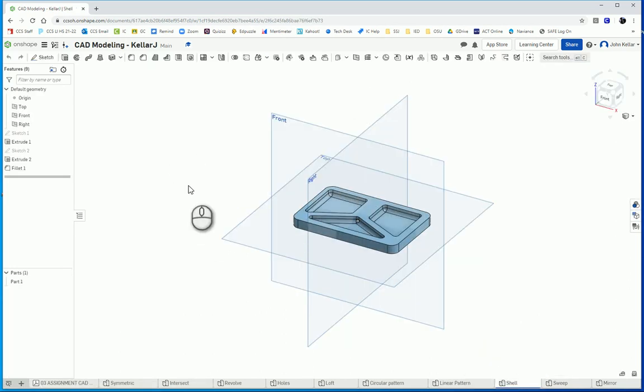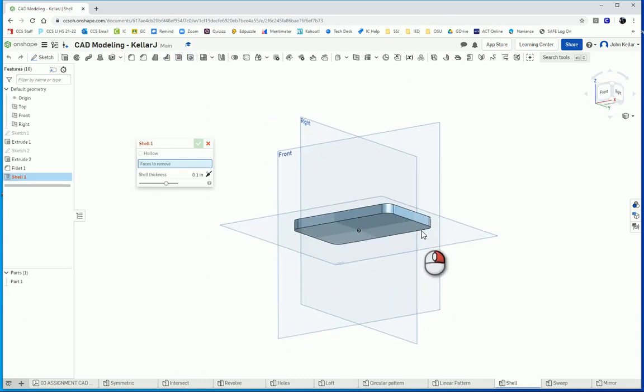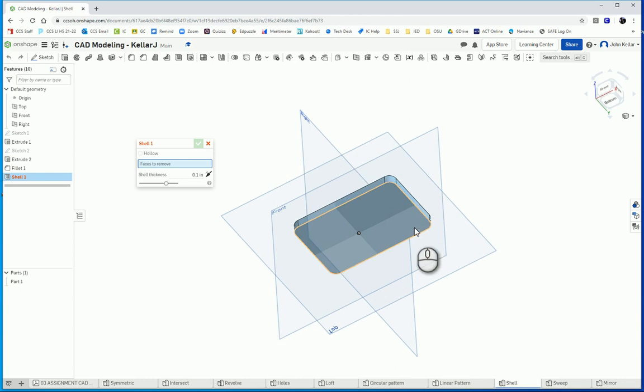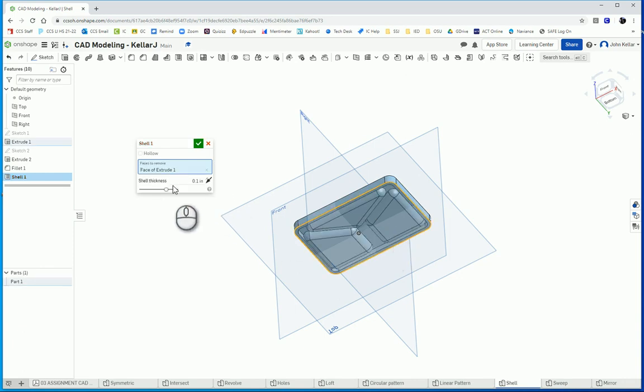All right, the next is the shell. And what this does is it scoops out material a certain distance. So click on shell. And then you can rotate to the bottom of this. Either use your up or down arrow keys, or hold down the right mouse button and grab the part and move it around. So it's saying, well, which faces do you want to remove? Well, we want to remove the bottom, and we want to do it so that it's a thickness of 0.1.